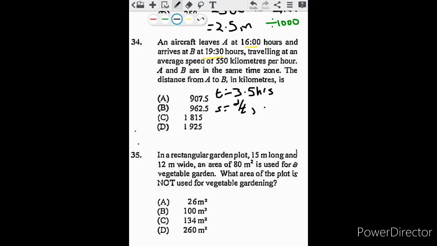We know our speed, so the distance we need to find, D is equal to S multiplied by T, since the T was dividing. And then we substitute our values now. So we have 550 multiplied by 3.5. And then so we'll have to solve that. So you can take your time and work that. But when we multiply 550 multiplied by 3.5, we'll have our answer as 1,925.